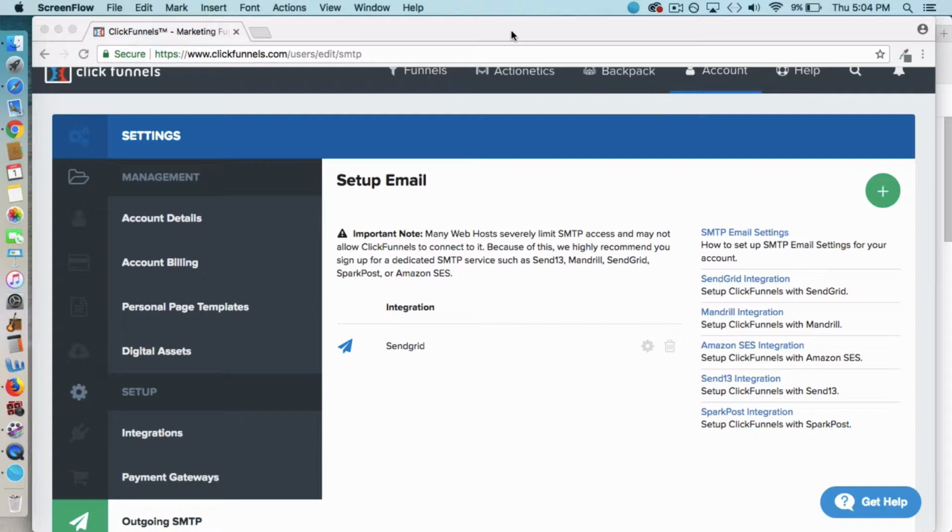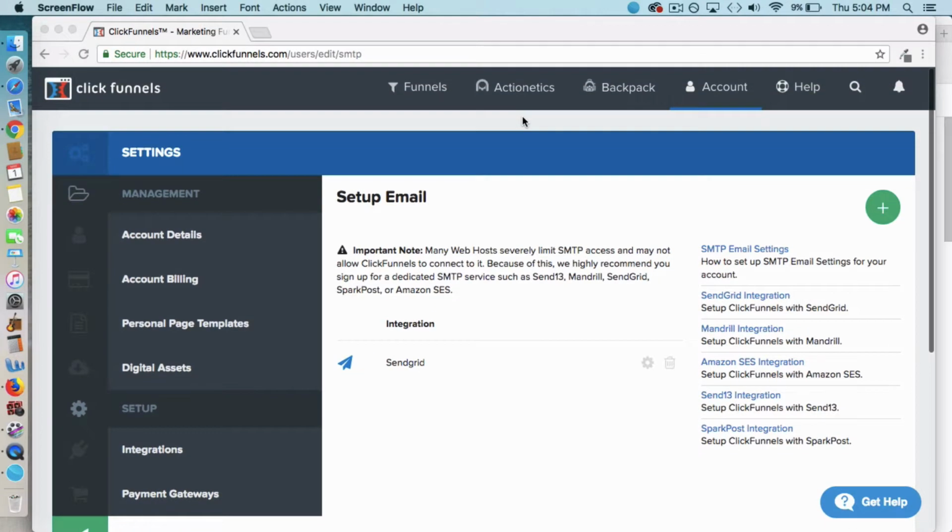With Actionetics, in ClickFunnels, this is an internal storage where your contacts are preserved. You don't lose anything, and you can integrate external SMTP settings or hosting.